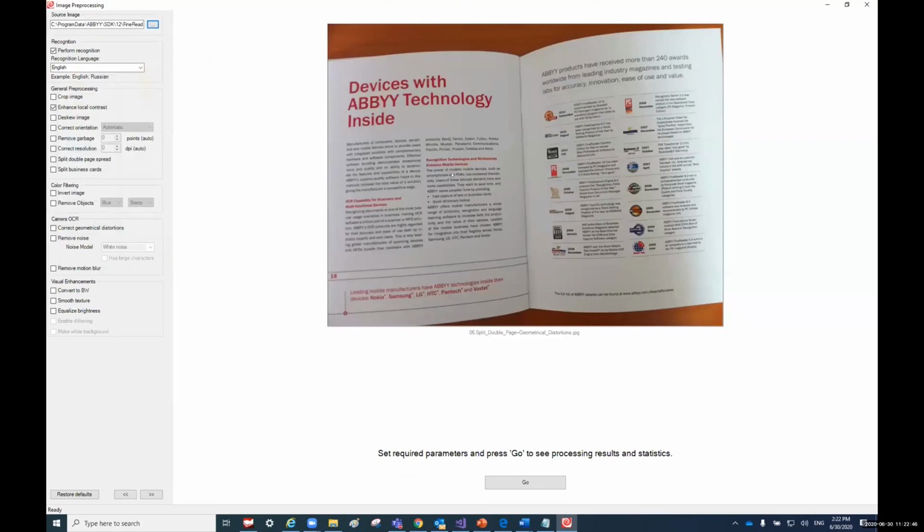What else can happen to the document? For example, you need to translate a book. Without a special scanner, you will get a PDF in such a form, and it's not easily readable. But for FineReader Engine, it's not a problem. Again, we have preprocessing functionality to split double pages. Then we will need to correct the geometry of that document. And now let's see what we can get from such a document.